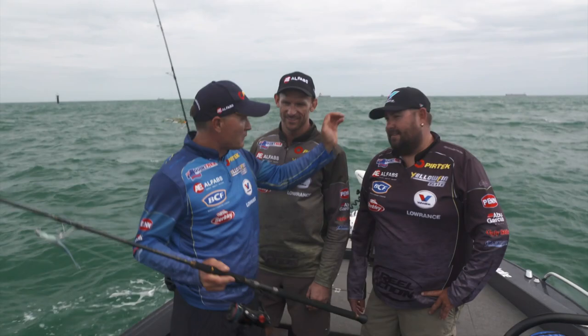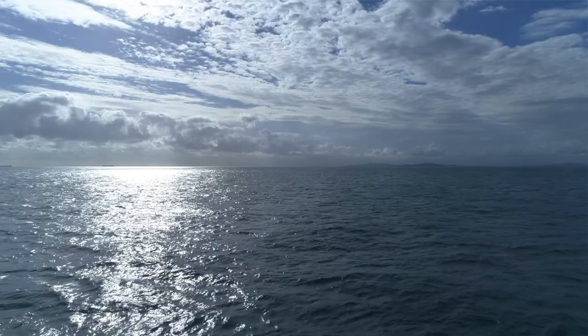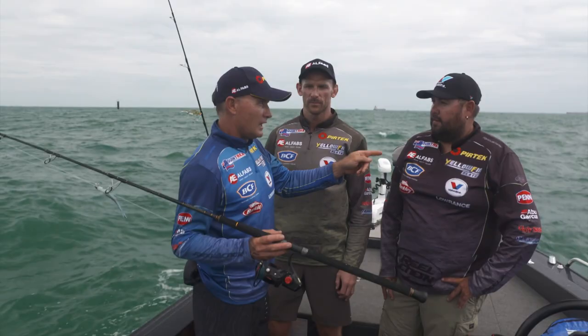G'day, welcome to Real Action. Michael Guest here with Danny Johns and Justin Nye from Gladstone Fly and Sportfishing. We're fishing out of Gladstone Port here at the moment in the southern Great Barrier Reef. This is what we call the Gladstone Ridge - I can see it spanning out behind us. We're going to kick off fishing around these pylons.